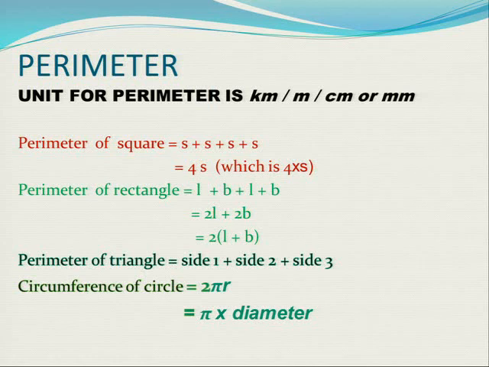Now sometimes they give you a shape that you cannot classify as a square or a rectangle. It's a compound shape. And then we use the same idea that we have now. You're just going to add all the sides together to get the perimeter of that compound shape. We will have a look at one of those examples later.